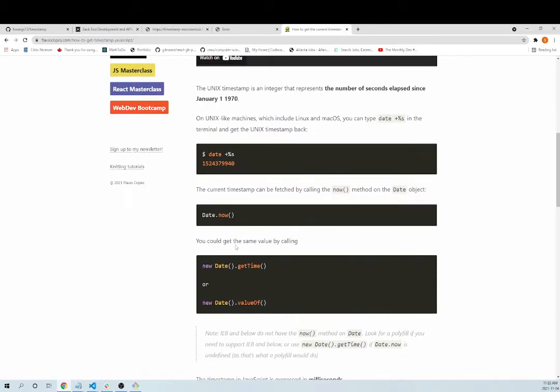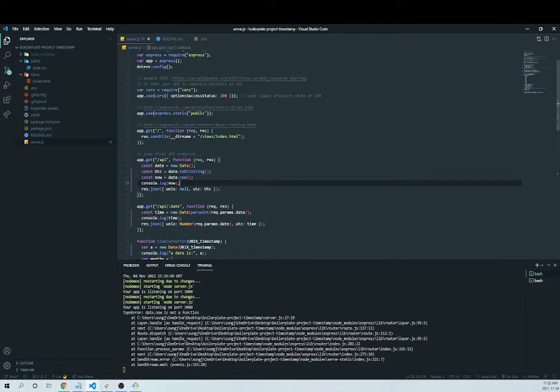You get the same value by calling Date getTime. Okay, let's try getTime instead, because I think there's a difference between a plain Date and one with new. I think what this author calls the now method only works on the Date that starts with a capital.